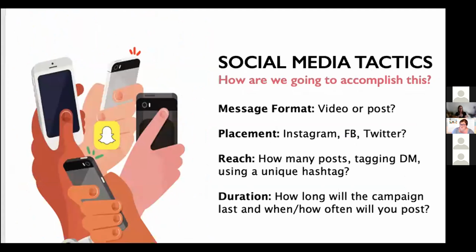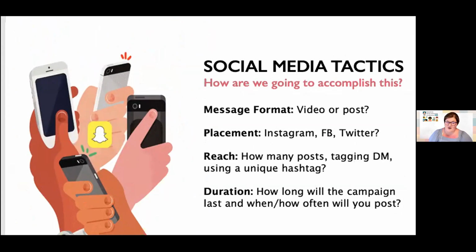And then your social media tactics is the how we do it, right? So again, thinking about the this or that we did. Thinking about if the audience is best suited for a video or digital post. If its best placement is on Instagram or Facebook. Again, I would probably say more adults and parents are on Facebook. So if that was the target audience, we'd probably want to do some materials that were on Facebook. Is it Twitter? Are we doing more direct calling out and linking that way?